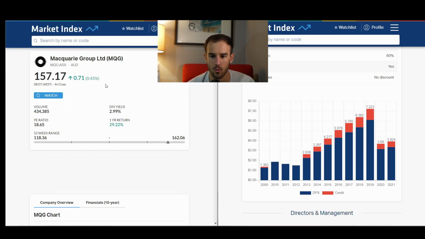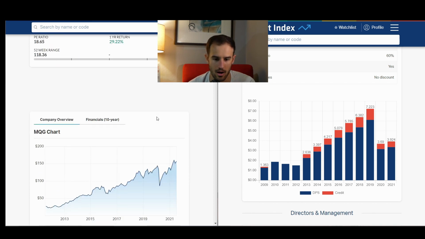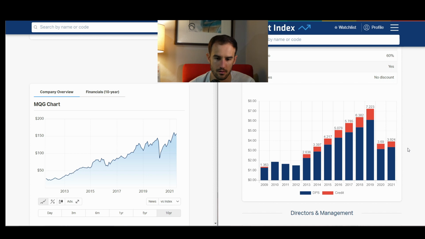Now for the next example, we're going to look at Macquarie Group Limited with a dividend yield of 2.99%. The question you might ask yourself, looking at this chart and these dividends, is why has Macquarie's stock price exceeded the pre-COVID stock price of January 2020 today, in July 2021, but the dividends have not kept pace? It doesn't look as though the dividends have exceeded the pre-COVID dividends. So what's going on? Well, again, you really need to understand the fundamentals of each individual company because they all have a different story to tell.